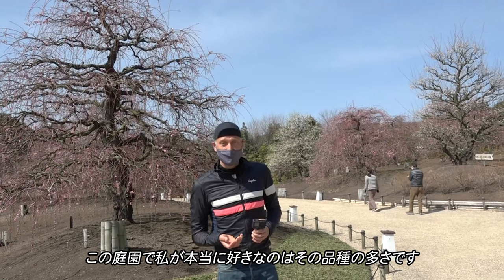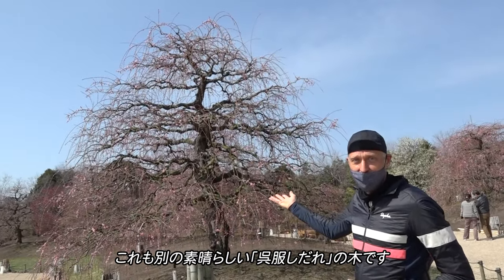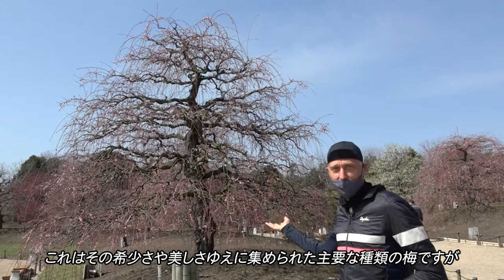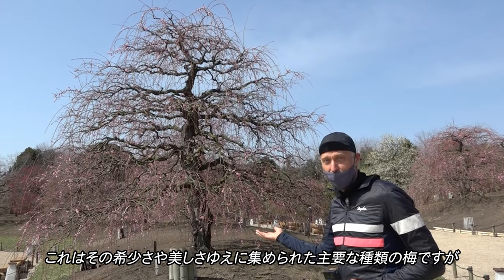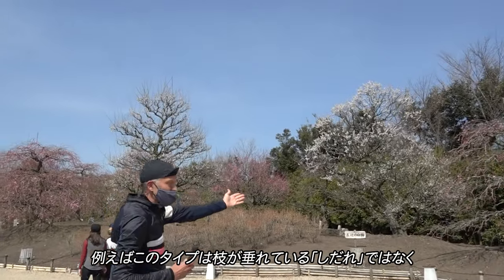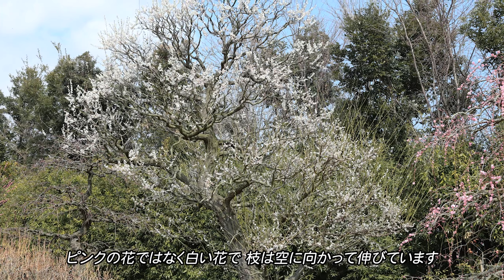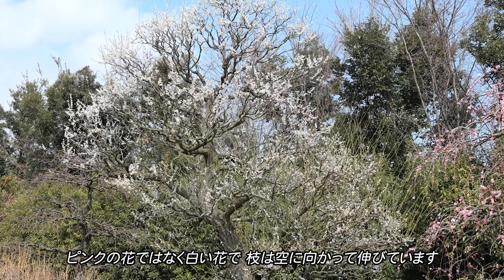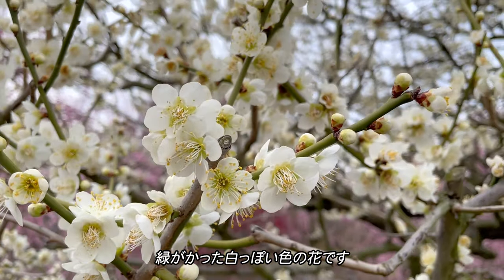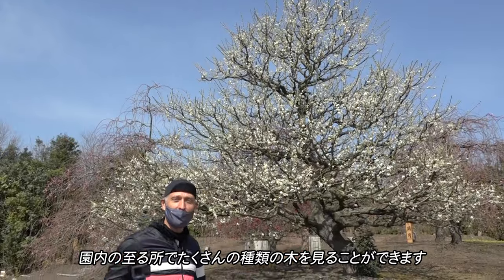One thing I really love about this park is the variety. This is another wonderful example of the Kureha Shidare Ume, the plum blossom tree, and this is the main type they brought together here because these are so rare and so beautiful. But it's not only these trees — you can see all over the park many other incredible examples. For instance, this type where the branches are going up with white flowers towards the sky — it looks really happy and playful, like confetti, with these greenish-whitish blossoms.